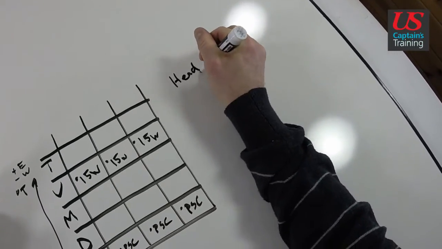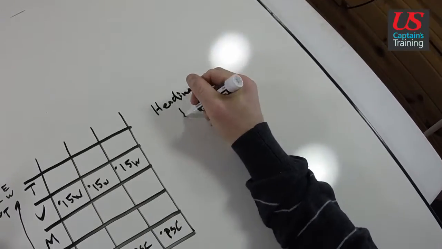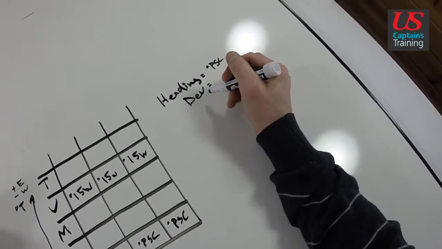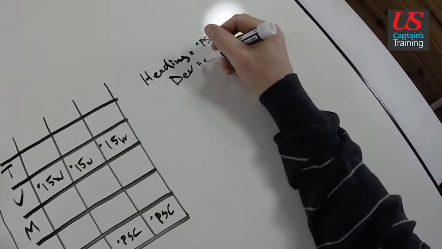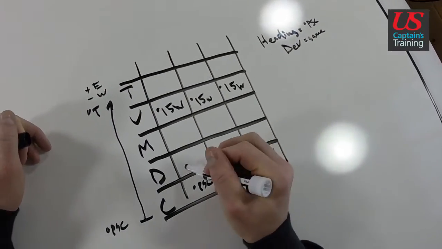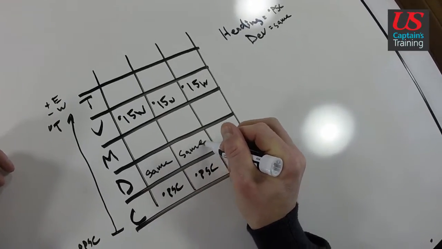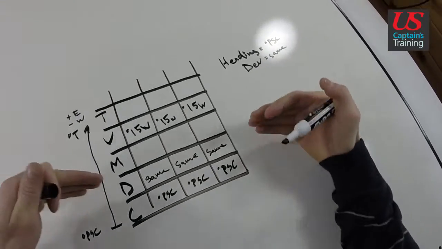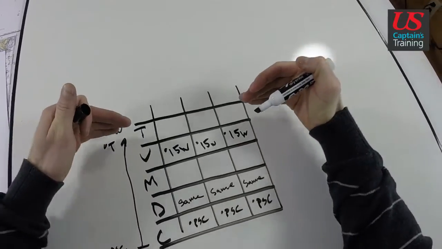Remember we need this heading. Heading is in degrees PSC, which allows us to find our deviation. Deviation is dependent on the heading of the vessel. Let's call it 'same' because it is the same for all three of these—we took the bearings while on this heading, so we have the same deviation. We correct all three of these up to true.